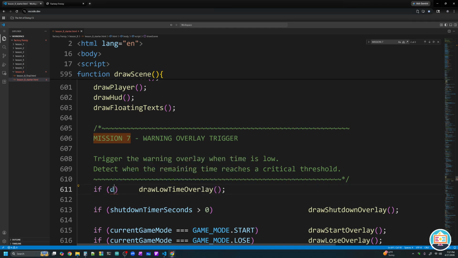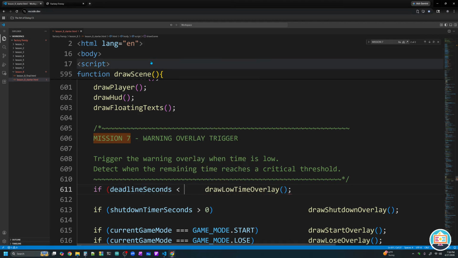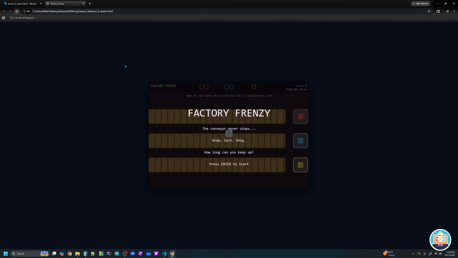And so we're going to check to see if our current deadline seconds, that's this number right here, is less than low time warning seconds. Oh, not low time warning color, low time warning seconds. And if the answer is yes, then we are going to draw our low time overlay. So let's just see what happens right now.